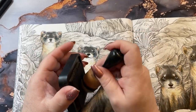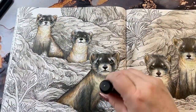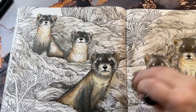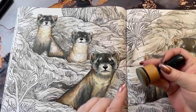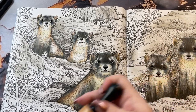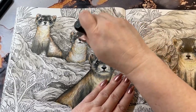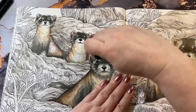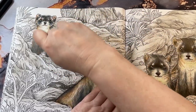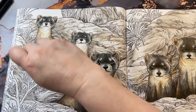I'm going to use that line to go on some of these shadowed areas and behind the little guys themselves. We have to darken up some of this, so we just bring in some. Just using that little corner there and drawing basically with that very big felt tool. How's that? Think of it as a giant Sharpie or something. Just drawing it across those lines. Just every here and there.